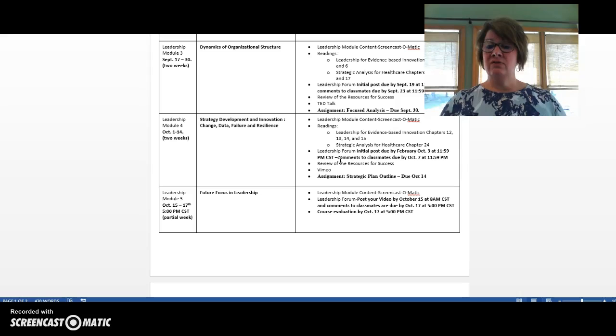So you're going to look at all those factors outside, all those factors within, and what strategies you're going to apply to assure delivery of effective care to the population that you serve, and making sure that your organization will continue to function at the highest level possible. So that in a nutshell is what we're going to do. Then the final module is where you're going to present to your classmates what you've learned along the way.